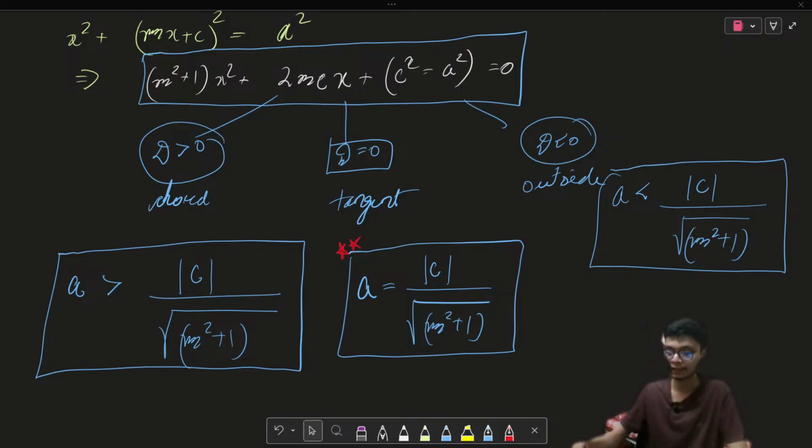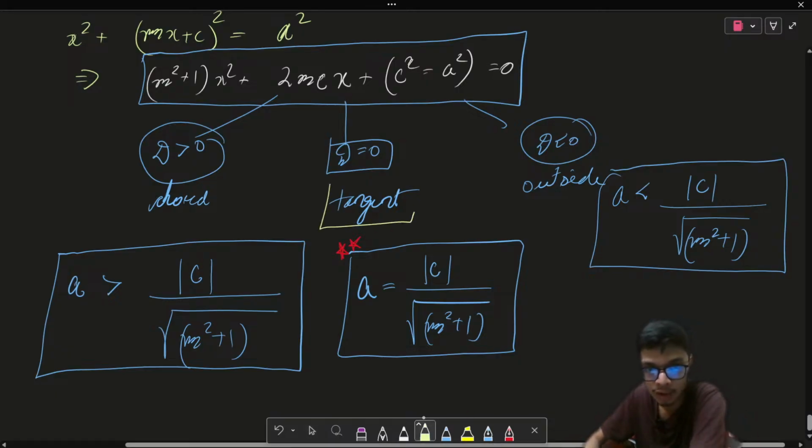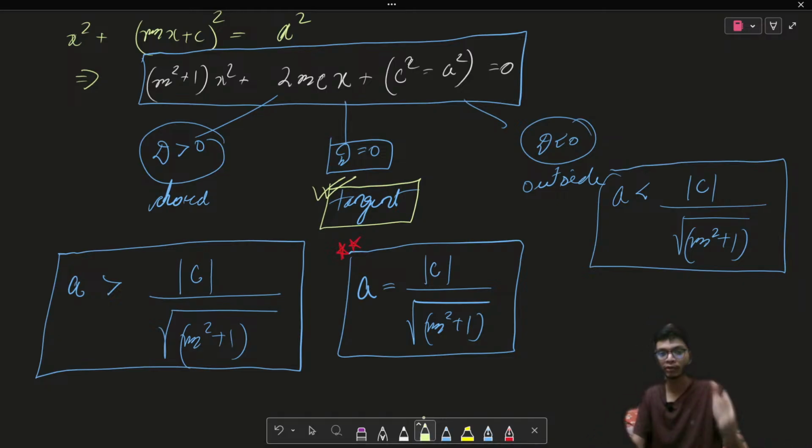With this I would like to conclude the session, and in the next class when we meet, we're going to solve some varieties of questions involving a point and a circle, a line and a circle, and all those general things. And with that we're going to move into discussion of the different forms. Now we're going to move towards understanding tangents in general. We are going to understand how to write the equation of a tangent to a given circle at a given point, and all those different cases to write the equation of the tangent, in the upcoming lecture.